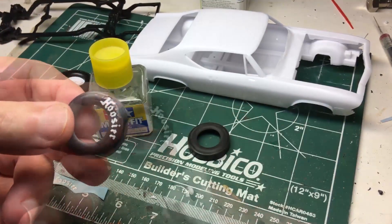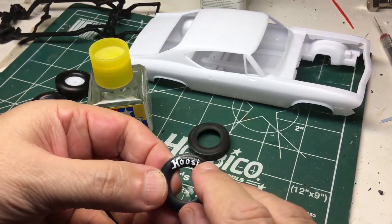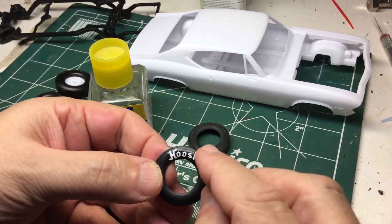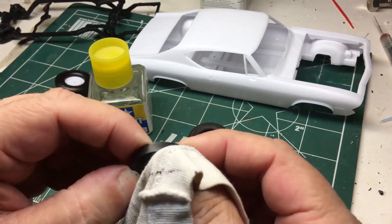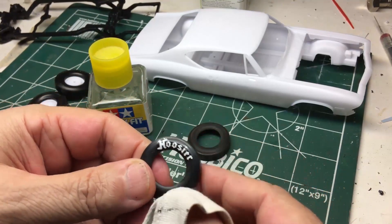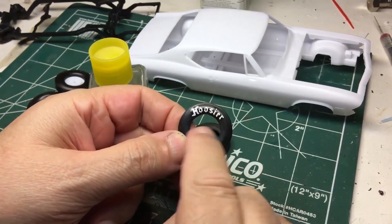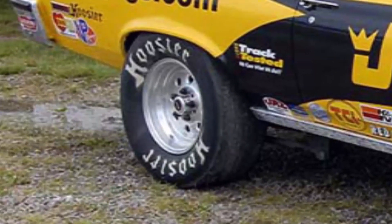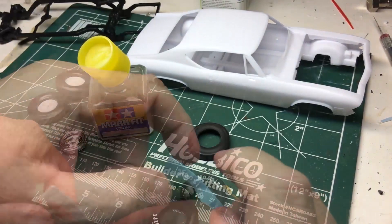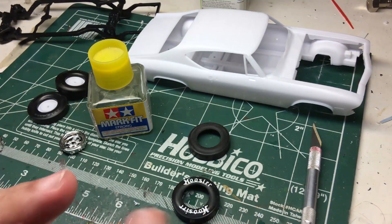I let it sit and soften up a bit. I'm just going to take a cotton t-shirt - I always have one at my bench - and dab it. You can see it's taking the contour pretty good, and when they get soft enough you can even reshape them a bit. Press down on it and we're pretty much there. You can see how it's a little shinier because it's a decal. On real tires these are stenciled on - not decals or printed - just with a stencil and some spray paint. I'll show you how we're going to get it to have that look. Let me put the other one on, then we'll move on to the next step.